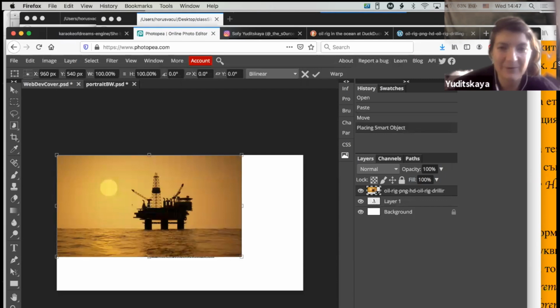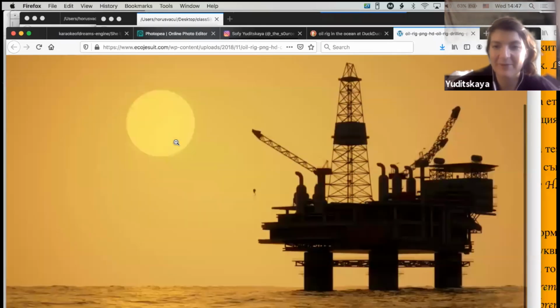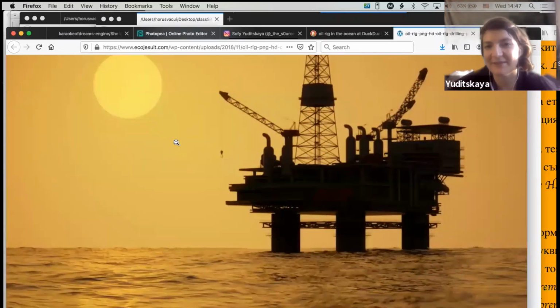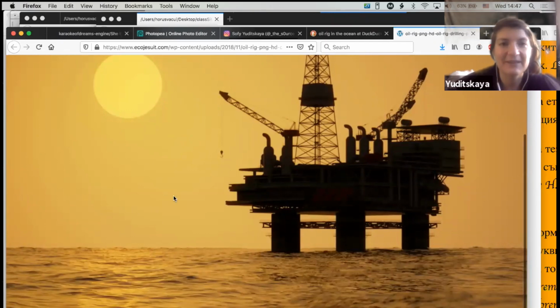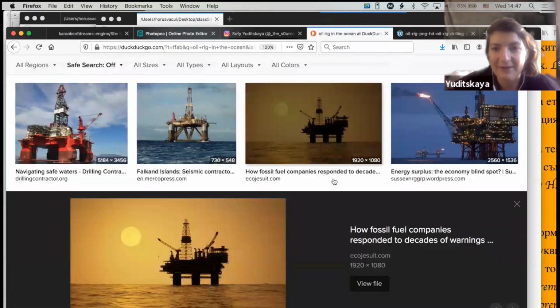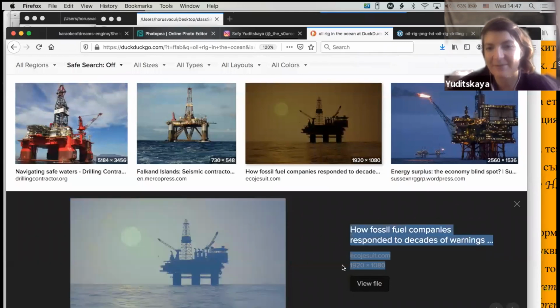Huzzah! I have an oil rig. The oil rig is a little smaller than my image for the YouTube channel, which is 2,560 pixels wide, right? And if we go back here, we can see it says 1920 by 1080.